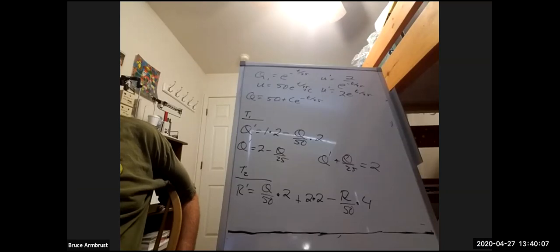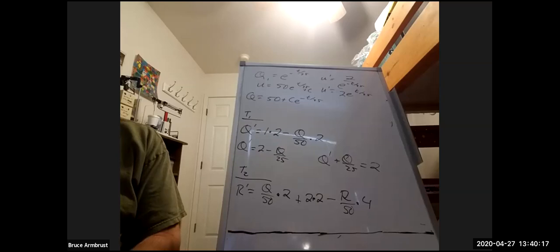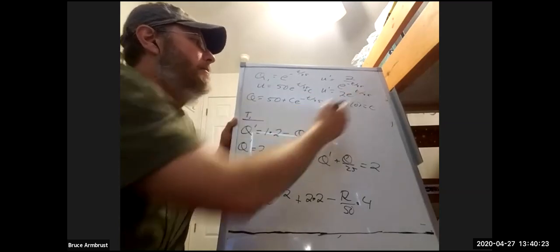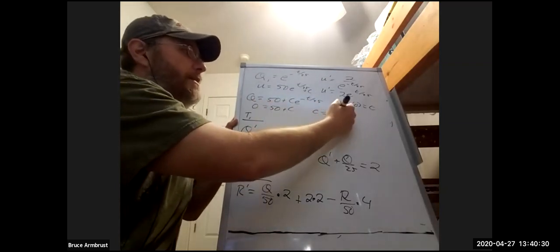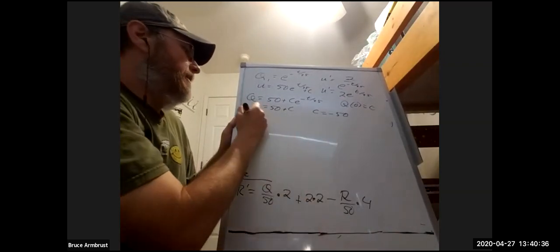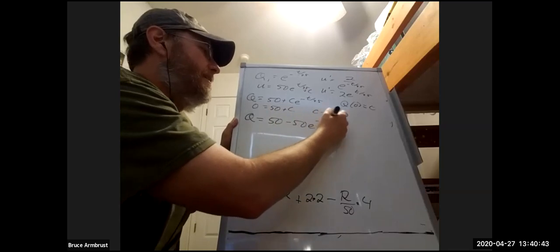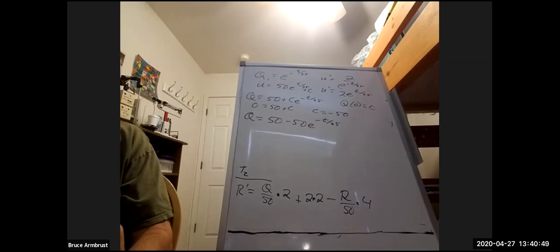Got it. But this is an initial value problem. And we do know how much salt was in there at the start. It's 0 because we were told it was just fresh water. So we know Q of 0 equals 0. So that means 0 equals 50 plus c. So c is minus 50. So we get that Q is equal to 50 minus 50e to the minus t over 25. So that's the concentration in tank number 1.